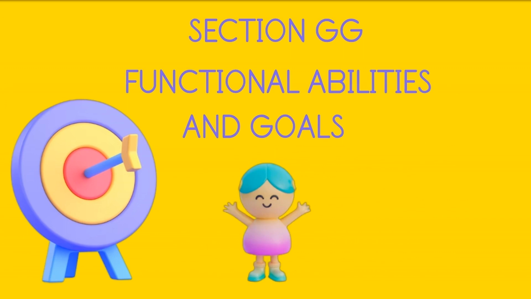This section includes items about functional abilities and goals. It includes items focused on prior function, admission and discharge performance, discharge goals, performance throughout a resident's stay, mobility device use, and range of motion. Functional status is assessed based on the need for assistance when performing self-care and mobility activities.